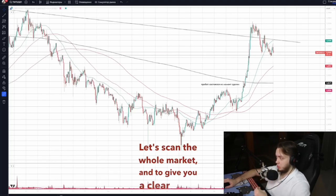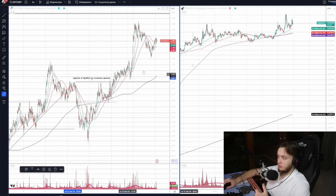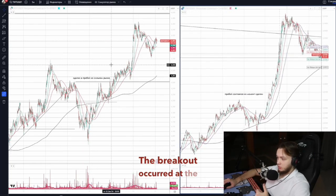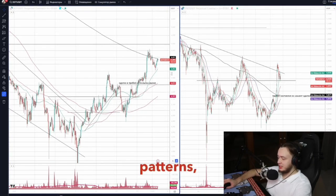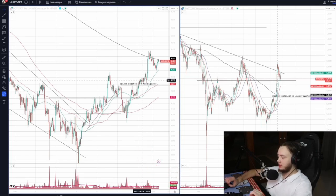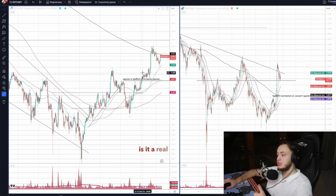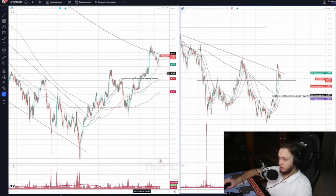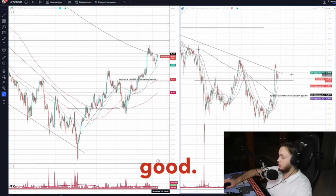How and why did I notice this opportunity? This works on higher timeframes too, but on lower timeframes you can see and test it practically every day. Let's scan the whole market — I'll set up a 5-minute timeframe. On the left I'll open the chart where I took a position to break this level, and on the right let's look at Trust Wallet. The breakout occurred at the time of the trade. There are different patterns but our goal is to spot momentum and see which way the market is moving. If we see a bullish pattern with price approaching a key level, we want to know if it'll break through and if so, is it a real breakout or a false one? It's dropping, then suddenly shoots up vertically — that's my trade.